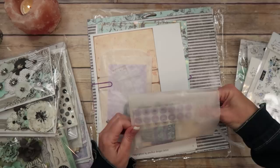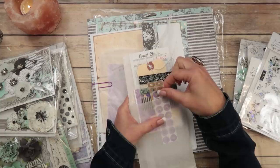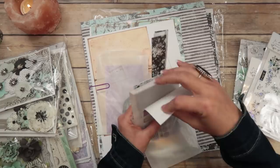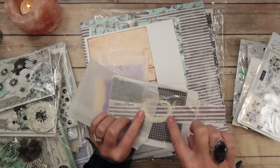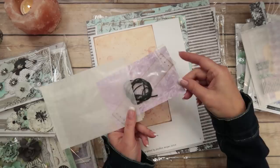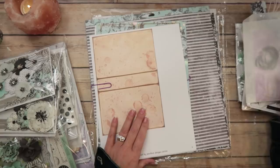And then it comes with the washi tape, acetate tag, the hole reinforcements, the shipping tags, the glassine, little mini glassine envelopes, all of the different bigger glassine envelopes, the string and the needle to sew your inserts. It comes with the glassine bag that has the cording for the traveler's notebook and the piece for the covers. It has the cover template.